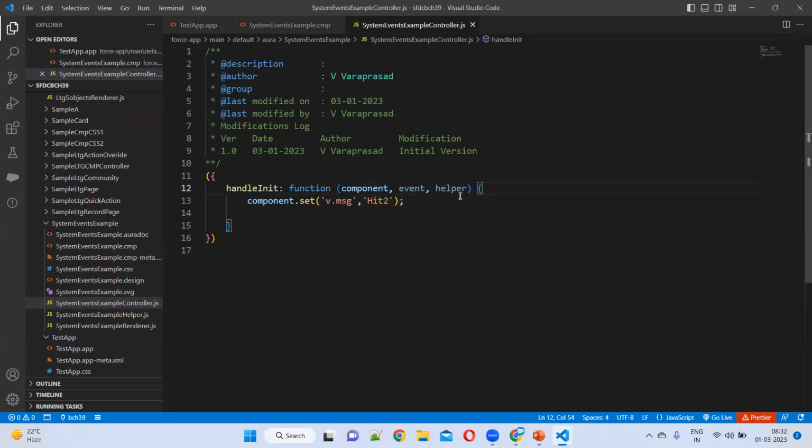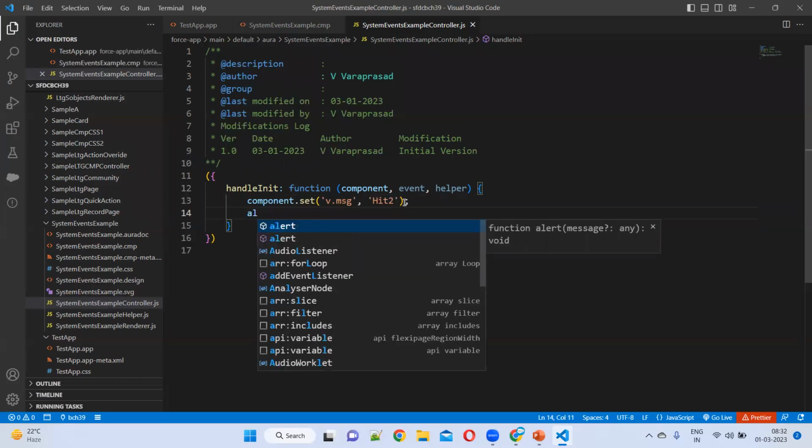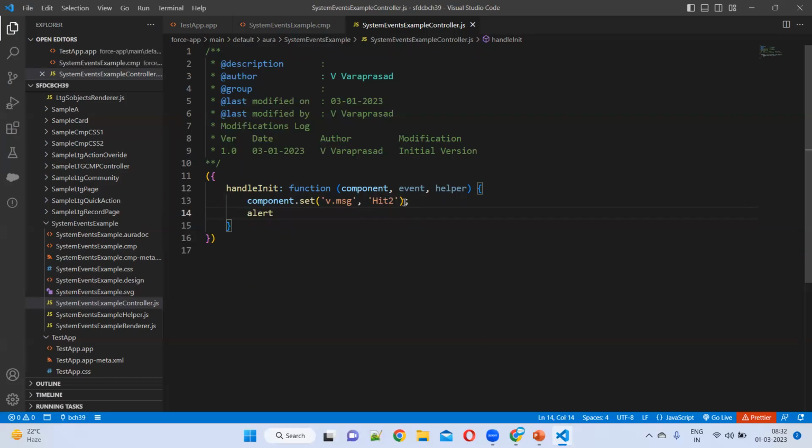So when this JS controller executes, whenever the component is loading, it changes. So you can just put another message here. I want to get the latest one. How can we get the latest one?